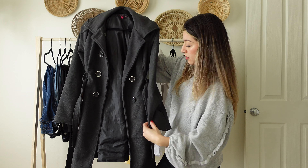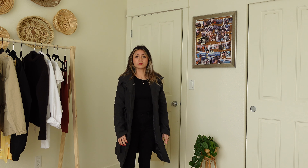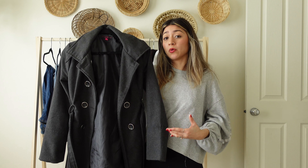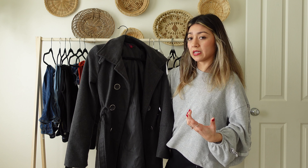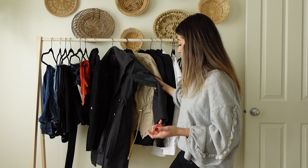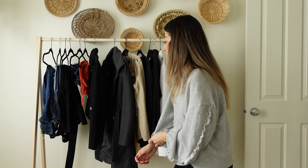For winter, I think this long coat is perfect. It's neutral so it can literally go with any of your outfits, whether you're dressing it up or down. Having a good neutral coat for winter makes it easier to style because sometimes you wear a cute outfit but putting on a coat throws it all off. This is just a very long basic coat in a neutral style, so it won't take away from your outfit — it'll just tie everything together.